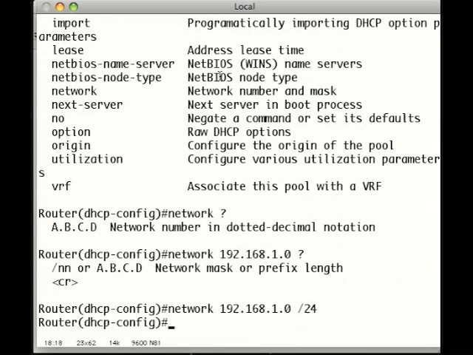When you're a DHCP server, you want to identify what network you want to serve DHCP on, but you also want to serve up the DNS information.